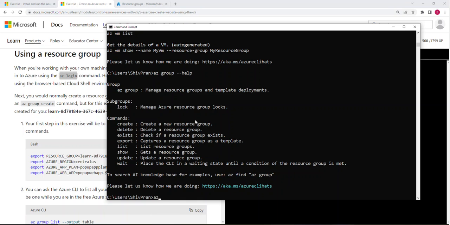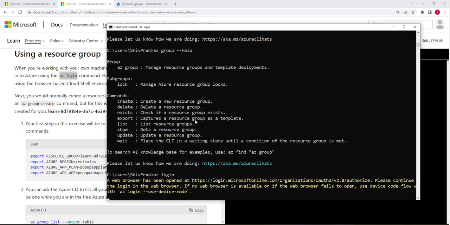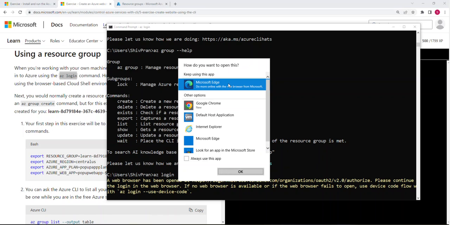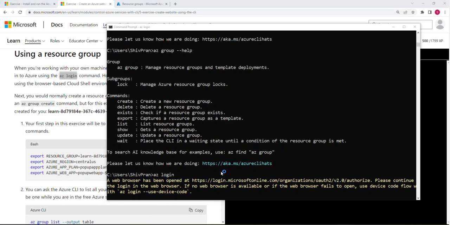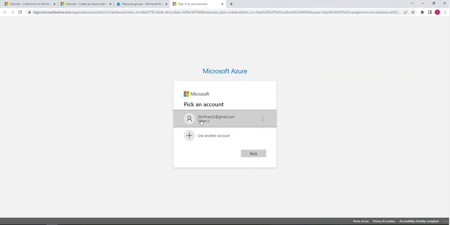In this case, I can run the command az login now and try to authenticate with the Azure portal. Now it is asking which app we want to use. Let me open it in Chrome because I have already used Chrome to access the portal. Now here you can see it is asking for the email address, pick an account, and it says you have logged into Azure.